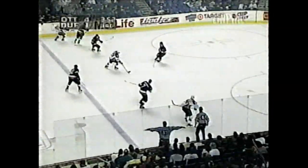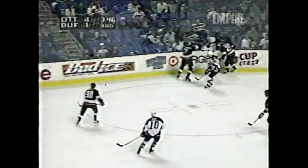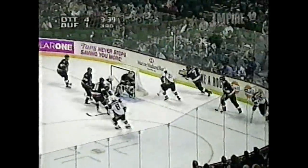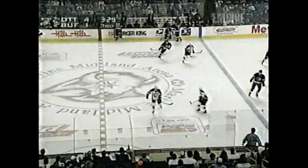Worked back in by May to Pekka, trying to slide it to Barnaby, and he ripped it wide. Barnaby bouncing in the corner along with Honeyworth. Sending it back. Here's Schmelik with a shot. That's right on. He picked it. Shot right on again. They jam it behind the net. Pekka getting knocked down, trying to work it out in front. Honeyworth comes up with the puck, and Honeyworth just got clipped by Barnaby, who went by, and sent across ice again.